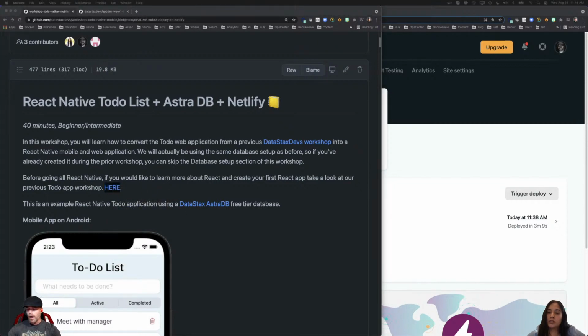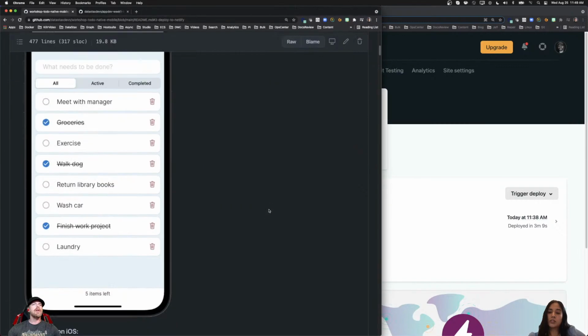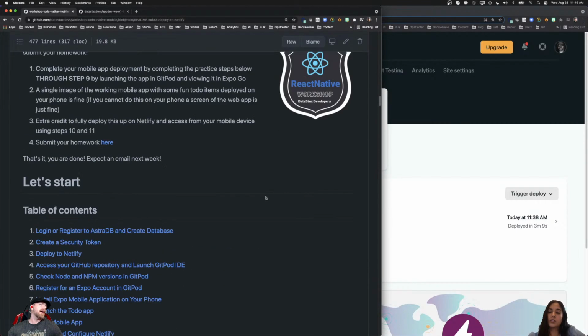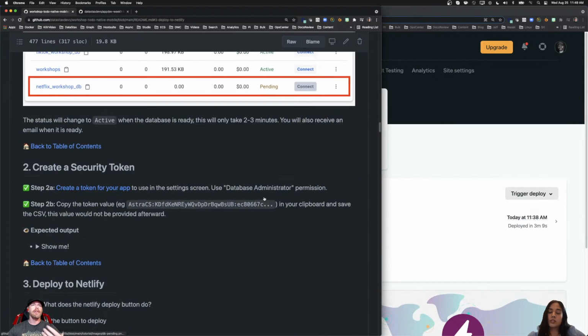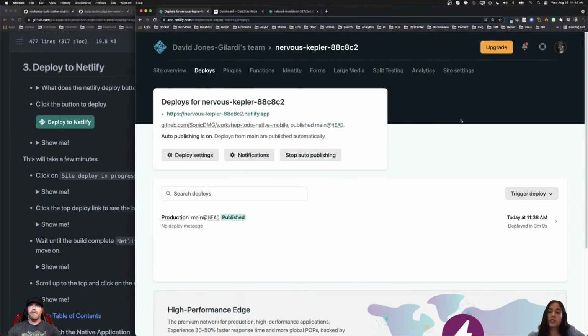If you're not familiar with React, and you've never done this before, I highly suggest you start here. I'm putting that in the chat. This will bring you on the React journey, and then you can do this one as a follow-on. You can still follow along with us today, no reason why not to. If you follow the instructions, it should work. But that way, if you are new to React, you have somewhere to start.